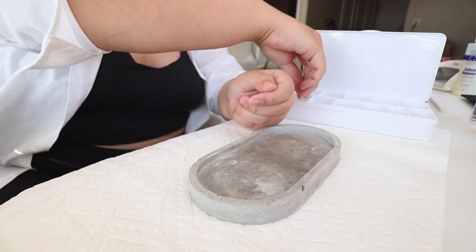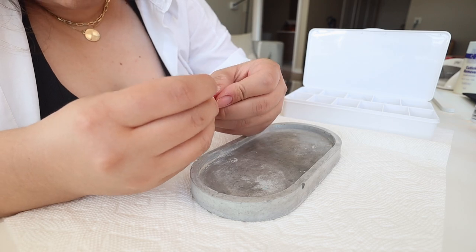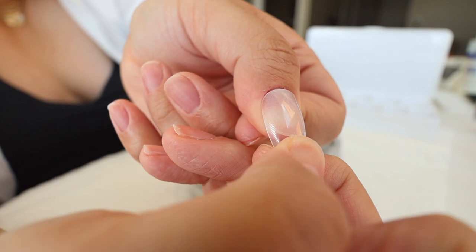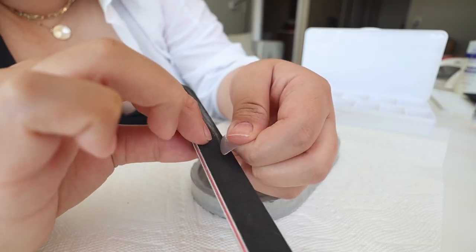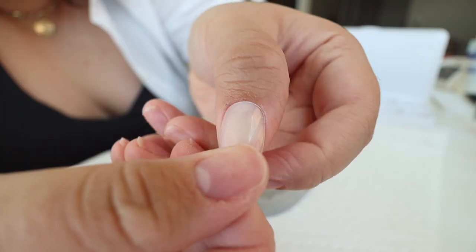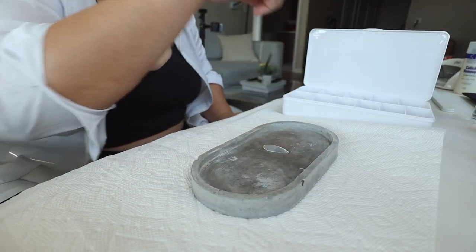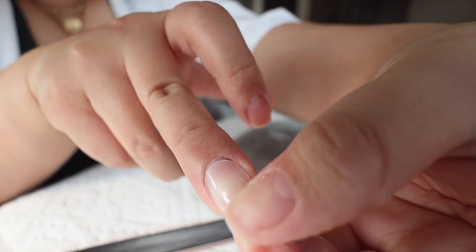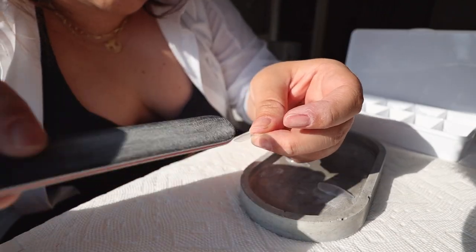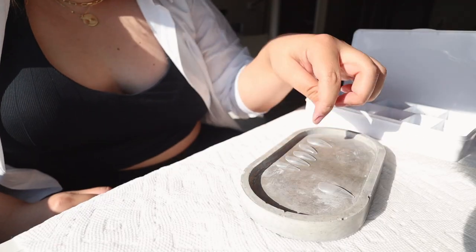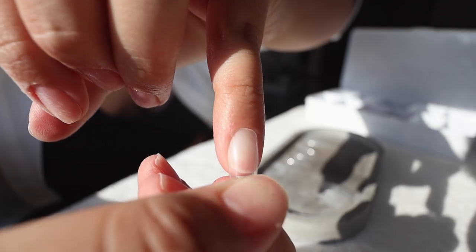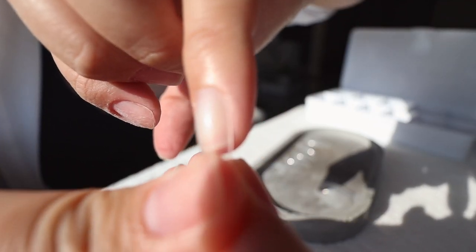Now we're gonna size the gel tips to make sure that they fit our nail from sidewall to sidewall. This one was a little big so I just used a nail file to file down the edges until it perfectly fit onto my nail. I just repeated this process for all of my nails. Yes, this was a little bit tedious but it's really helpful to have all of your nails laid out for the next part. You want to make sure the gel tip matches your nail bed shape and fits perfectly without having to apply any pressure.